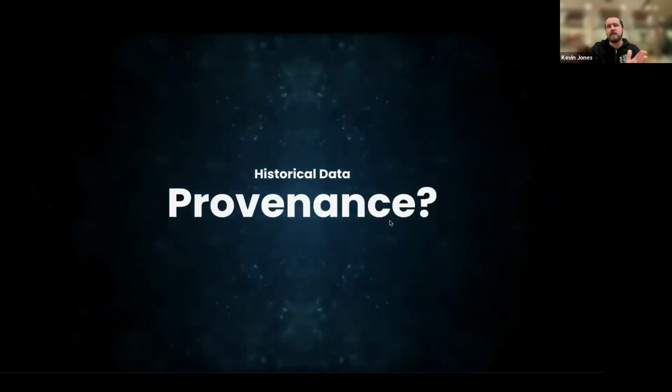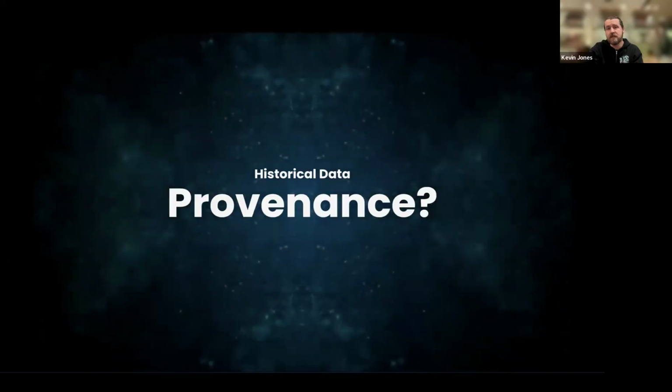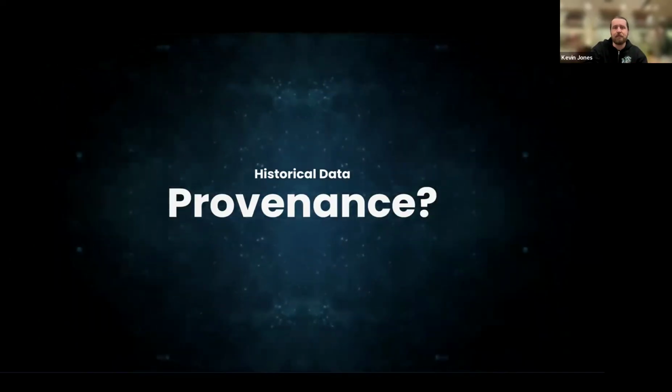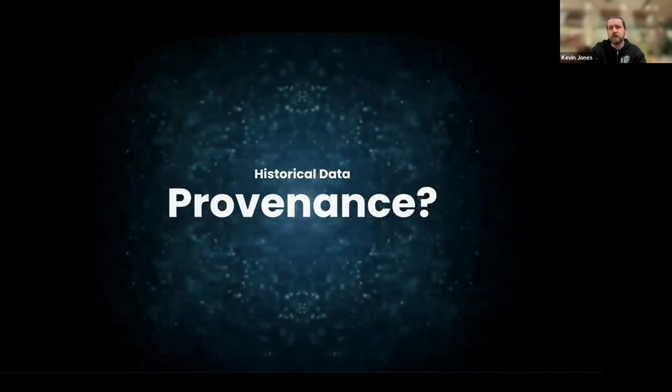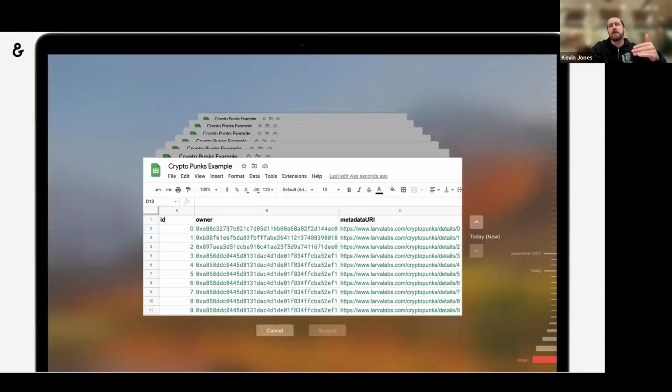So also we have this history of this problem with provenance. How do we go back in time and see what happened on that contract? Like, who owned the punk at a particular time? What we want to create is something like Time Machine, if you guys have ever heard of it. It's that concept where you can go back in time and see what happened to a particular file. Same thing. That's why we need indexing, to look back in time and see what happened with the data on the blockchain.